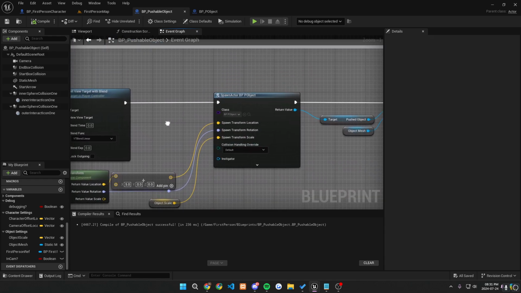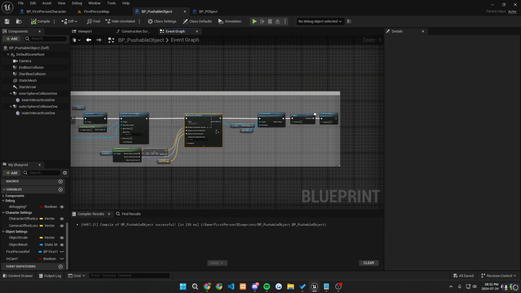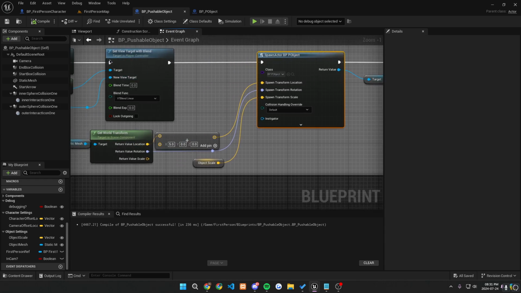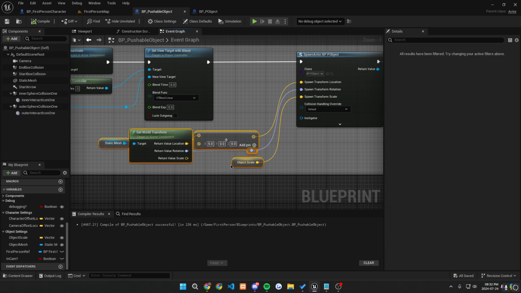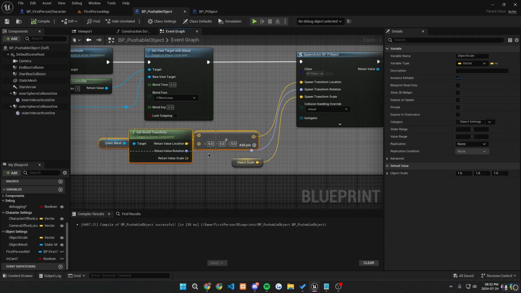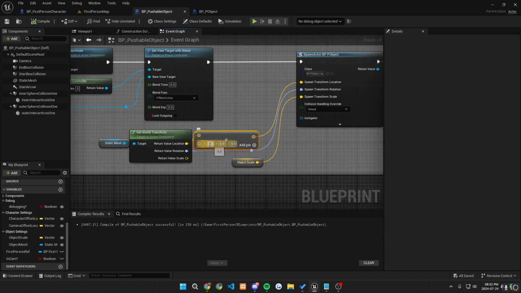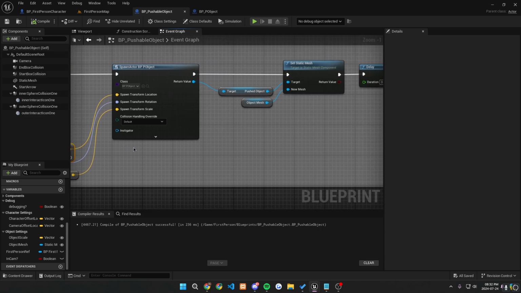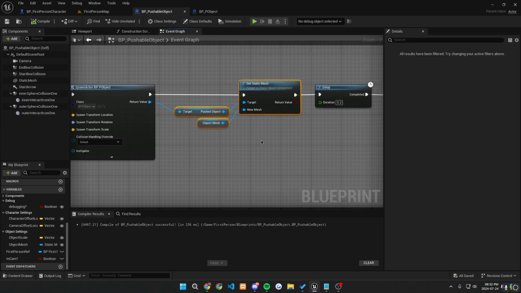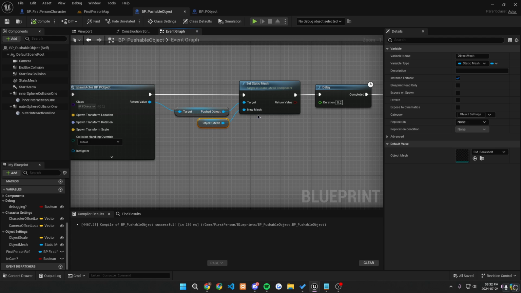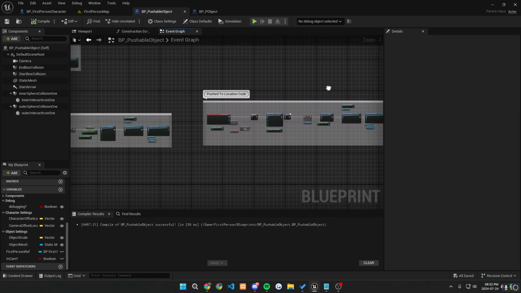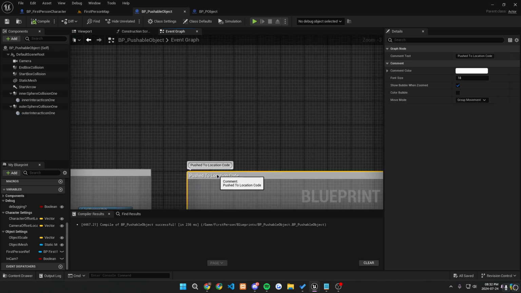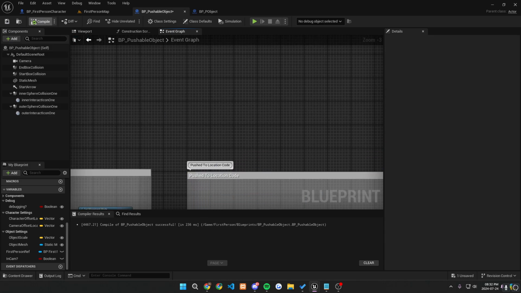After that, we're going to spawn the new actor, which will be basically a shell or a placeholder of this current actor. That's going to have the same static mesh, but right here we're just making sure we're setting the static mesh with the scale that we have and the static mesh position, but just 5 difference, so we're a little bit behind it. After that, we're going to set the static mesh with the static mesh that we set per object, and then we're going to wait a second and destroy this actor so we can save performance and this isn't running anymore per second. Let's bring this down and compile and save.